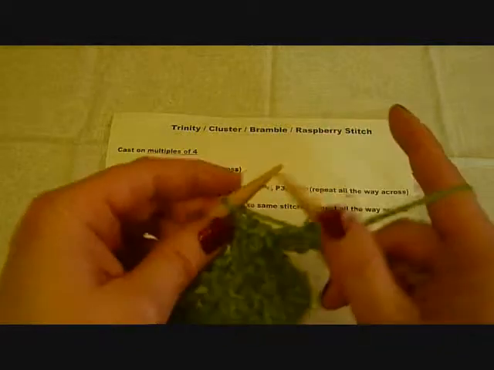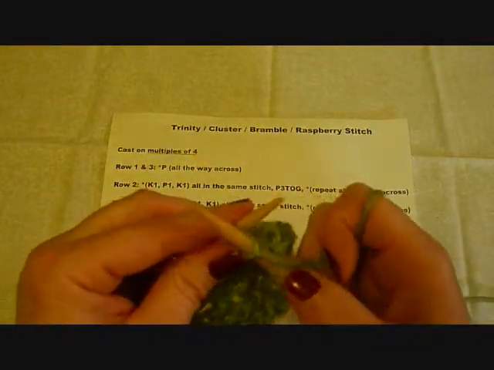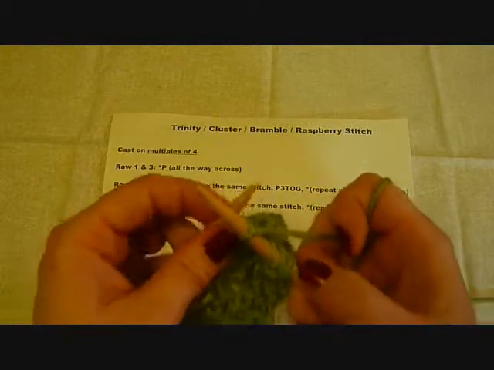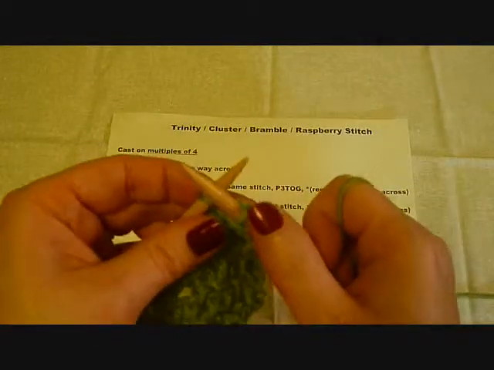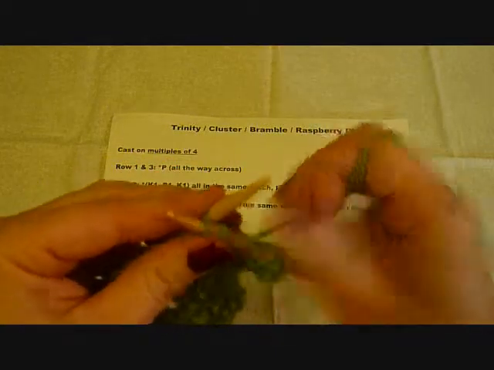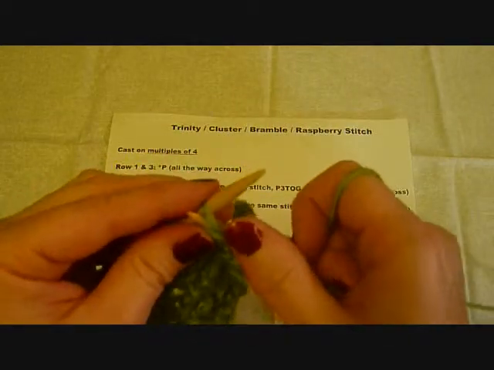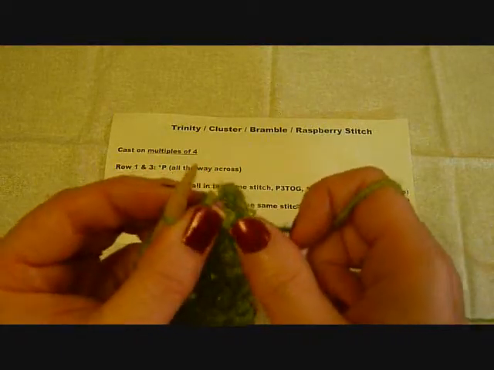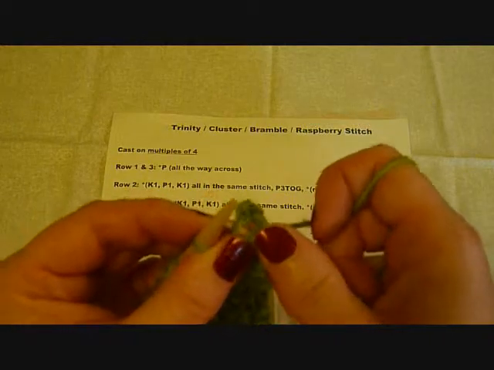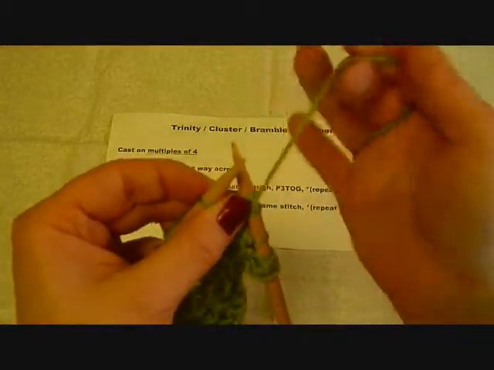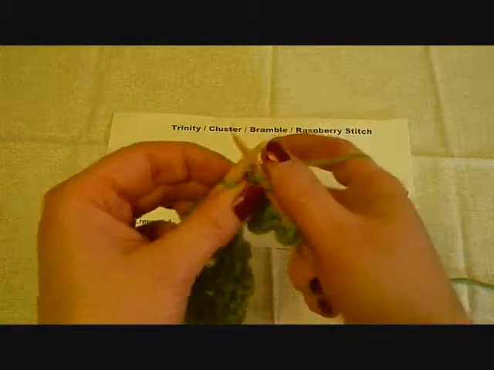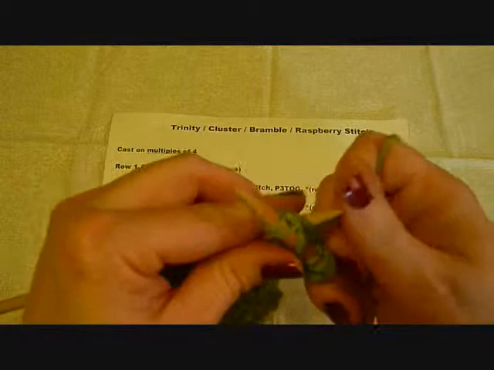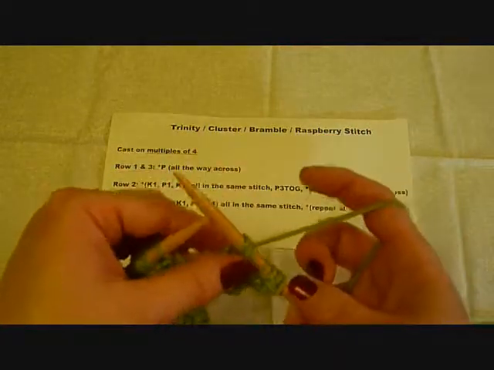We're going to knit one, but don't pull that stitch off, because you're going to knit in the same stitch. So knit one, move your yarn, and purl in that stitch. Remember to hold it, leave it on the needle. There we go. Purling's a little bit difficult with this stitch. Come on. There we go. I got it. And then we're going to move the yarn back, and we're going to knit in that stitch. There we go. Knit. And now we can pull it off, because we did all 3 of our stitches.